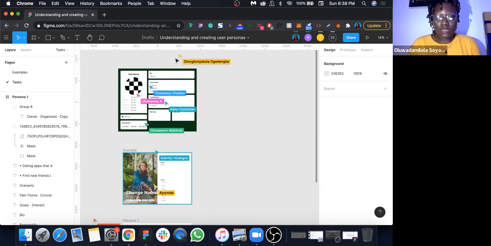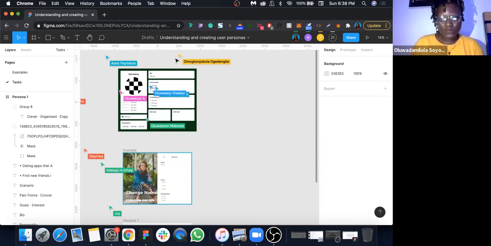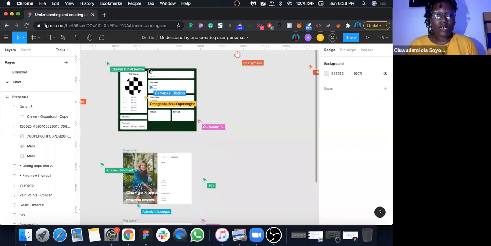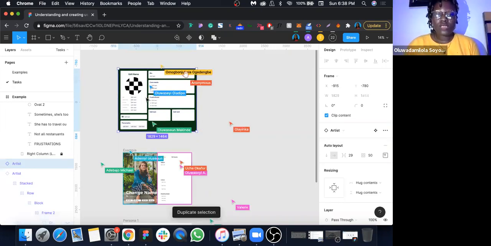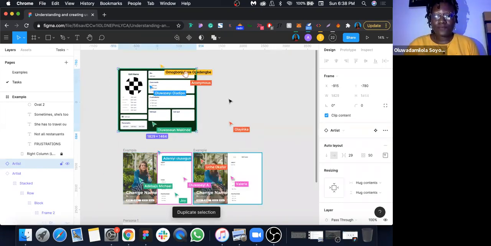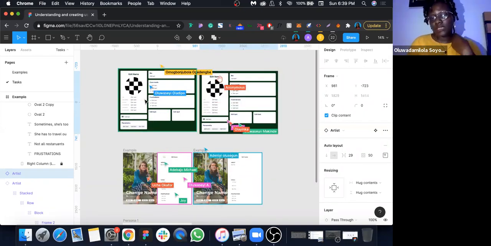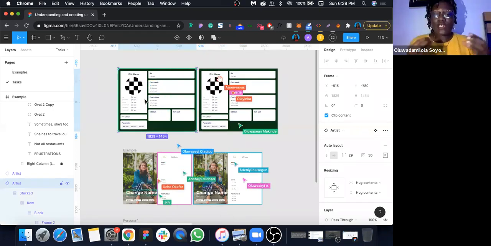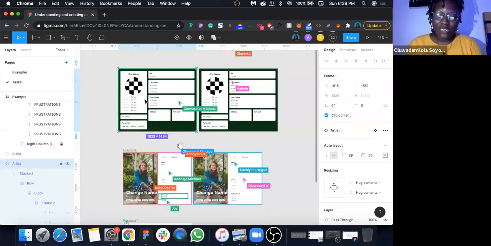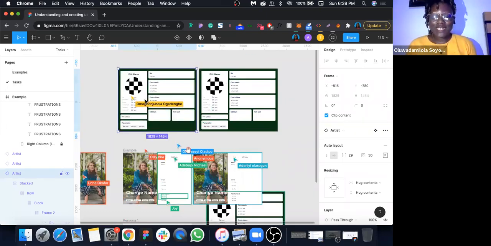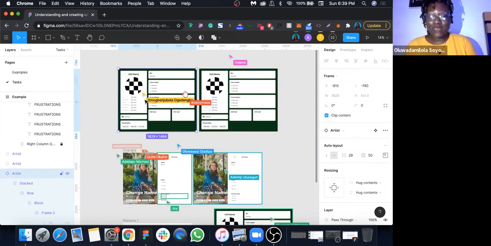So I'm giving us a task. Use any of the templates. Take notes of all what I'm saying. Duplicate any of the templates now. We should know how to duplicate: Control D or Command D, whichever one you're using. Duplicate the template before you start editing, please. Don't move the originals. Duplicate.